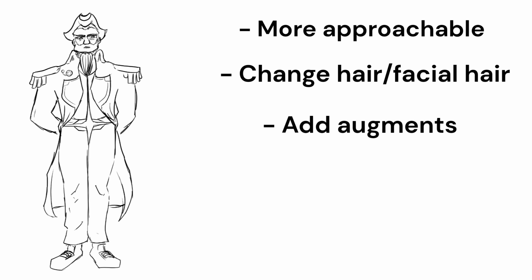And also, I want to add augments to him to create more exaggerated shapes and a more unique design, since augmentation is a common theme in my story. And I want to give him big old boots. And what I'll keep is pretty much just the coat. I do like the coat, and I want to find a way to keep that in my next draft.